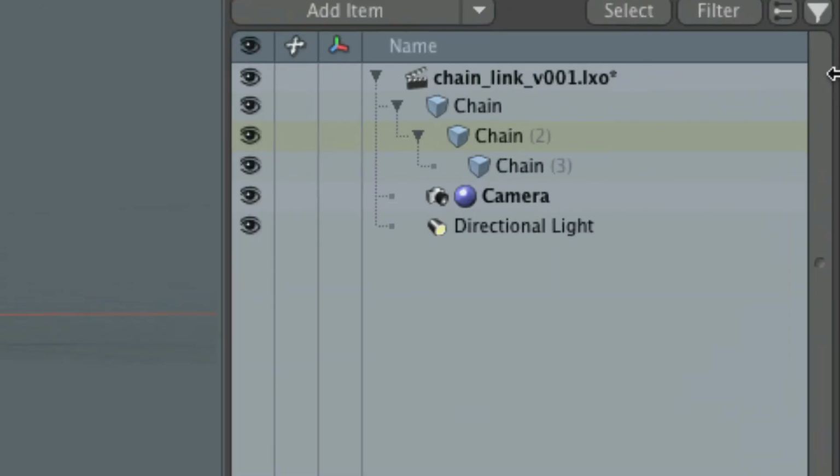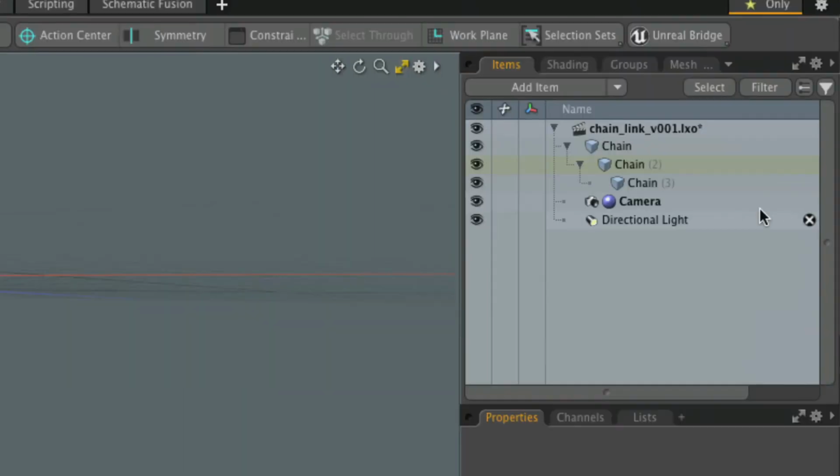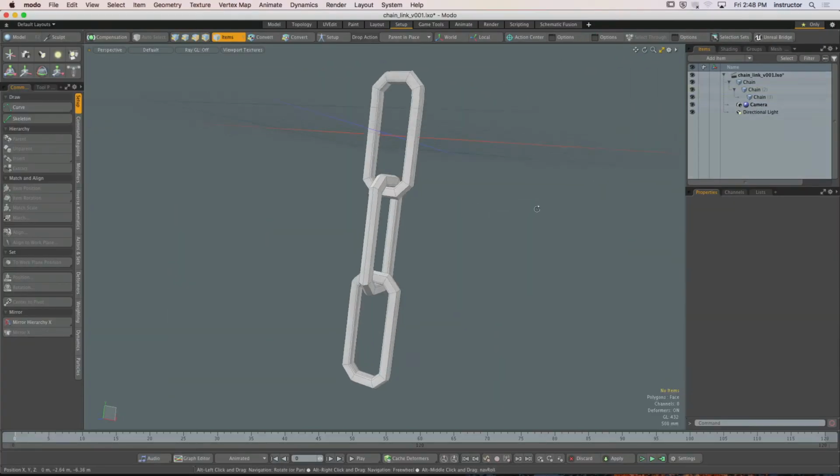Okay? The drop actions are a really great way to use the OpenGL viewport to quickly make these relationships between different items. We're going to be using these drop actions a lot. Because sometimes the item list is a really big benefit for us. But other times, I'm looking at the model. It's like, I want this to go to that. Maybe I don't know what that item's named, or where it is currently residing in my crazy item list. Drop actions are pretty fantastic. They make rigging a little bit easier.